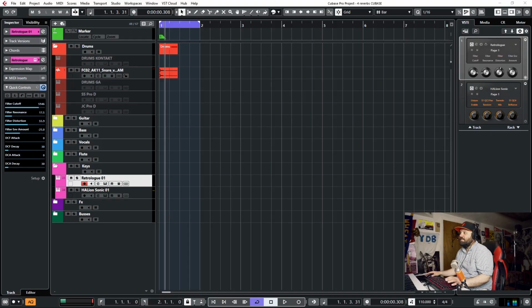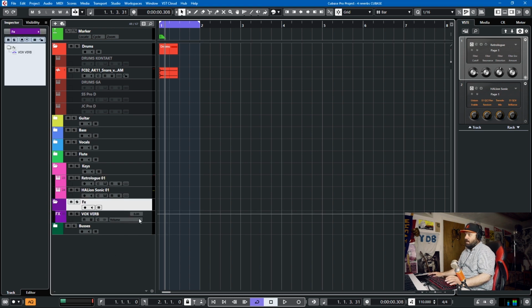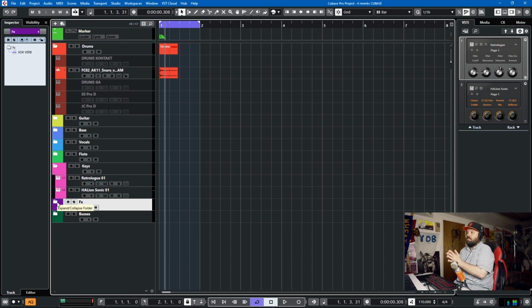All right, so we're here in Cubase, and reverbs are often used on vocals, snares, synths, and string sections, but you can use them on just about anything you want. A lot of times you'd set up an FX track, like I have an FX track here, that is Vox Verb, so you'll send all of your vocals and backups to the same reverb so that they all sound like they were recorded in the same room with the same reverberations.